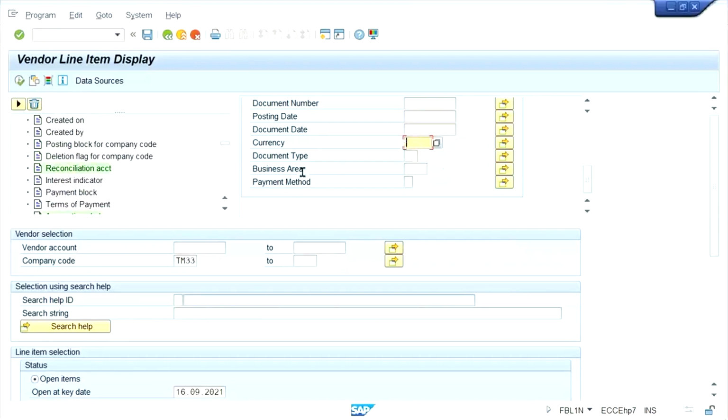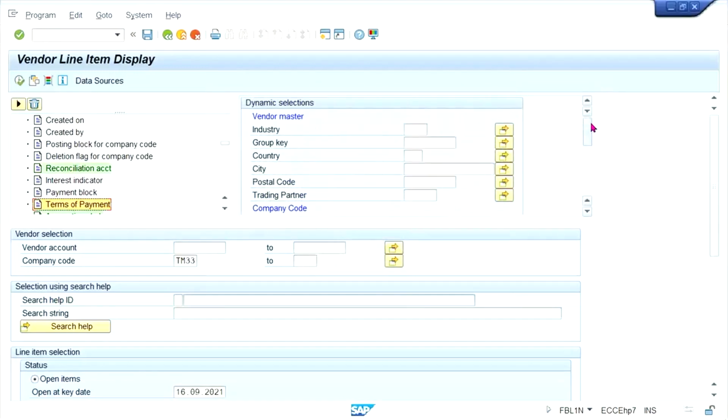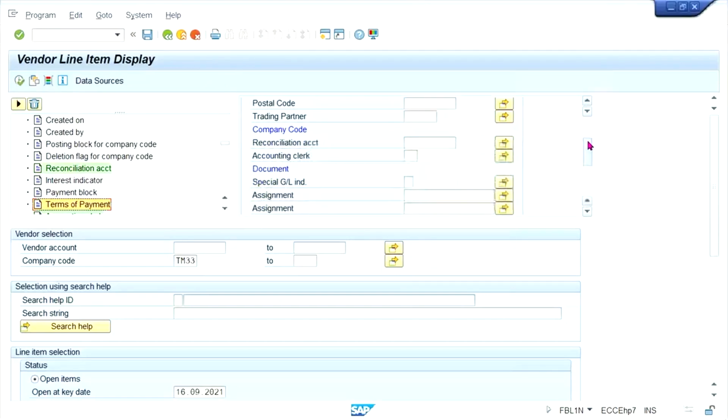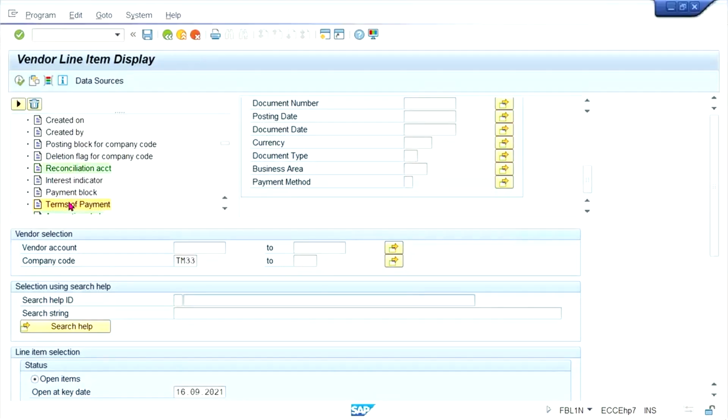And even look, multiple such kind of criteria are there, right? If it's something you couldn't find here, then you have to check, like terms of payment. Okay, this terms of payment is not appearing here anywhere, right? So terms of payment wise, if you need any selections, you double click here.